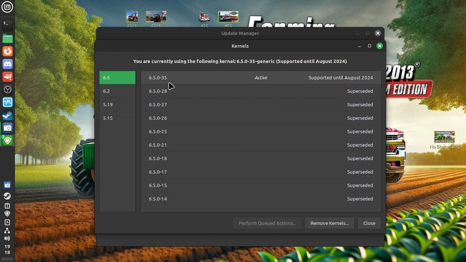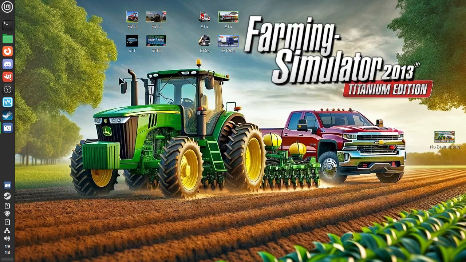I'm currently running the 6.5.35 kernel, supported until August 2024, or until the next new one comes out. So it must be a case that for whatever reason Vextop doesn't like the 6.5.35 kernel, and I'll try and show you what I mean.